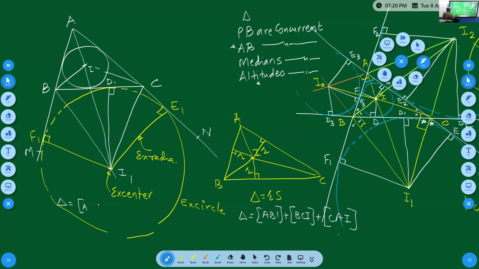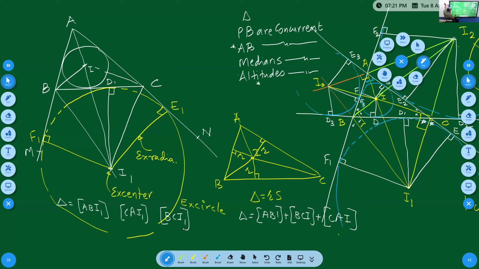ABI1. The area of ABI1 we want to measure, then the area of ACI1, CAI1 we want to measure, and then the area of BCI1 we want to measure. Okay, and eventually after we measure these three areas, like here, we added, maybe we will have to do something else because our I1 is not inside the triangle, I1 is outside it. So let us look at it. Here it is complicated, but we can look at it in an isolated way.